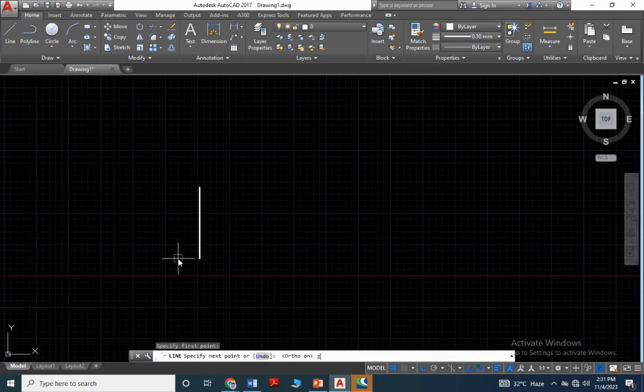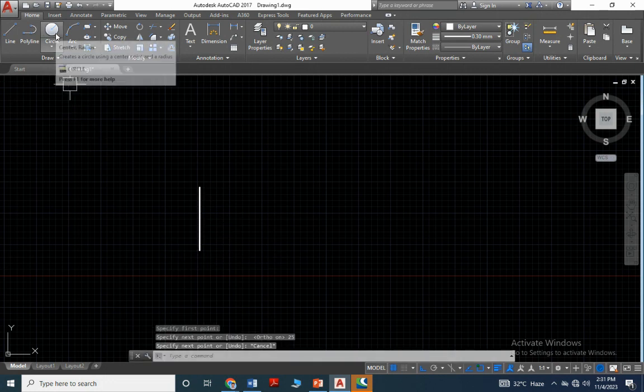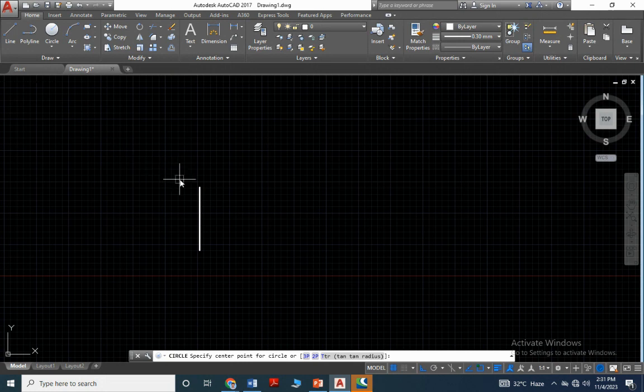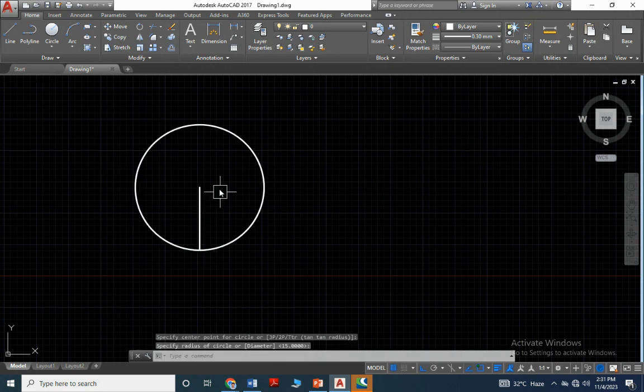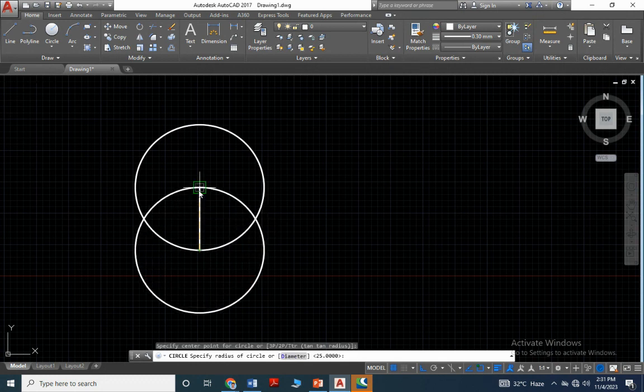So 25. And now, second one, select the circle. Take this point as center, and this point as radius. So again I'm doing a circle, and now this point is center, and this point is radius. Now select the line and join this line.